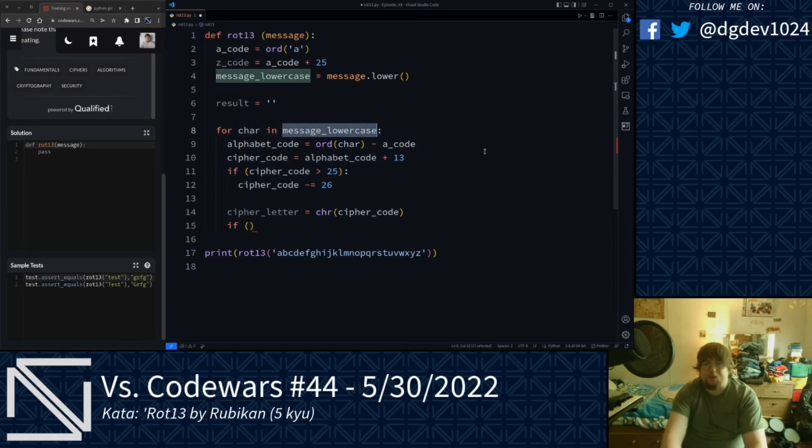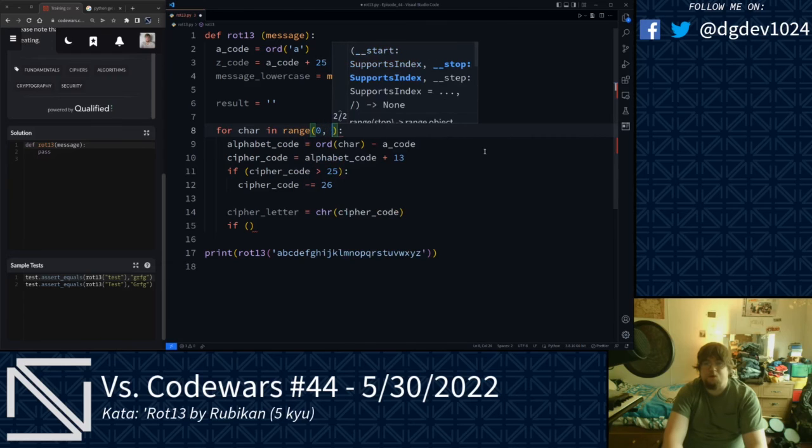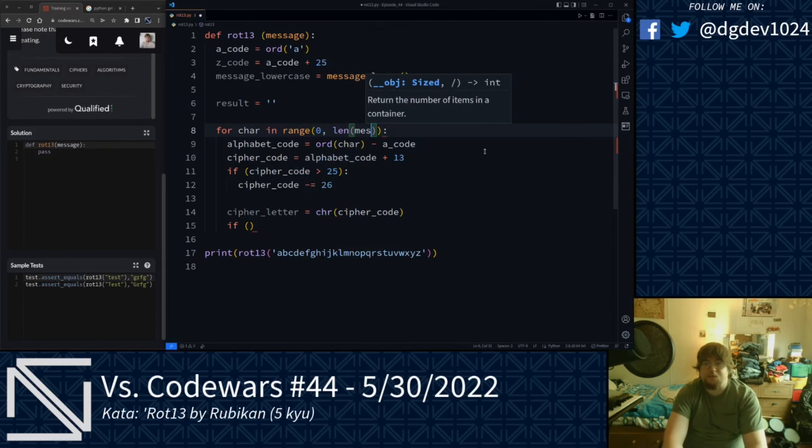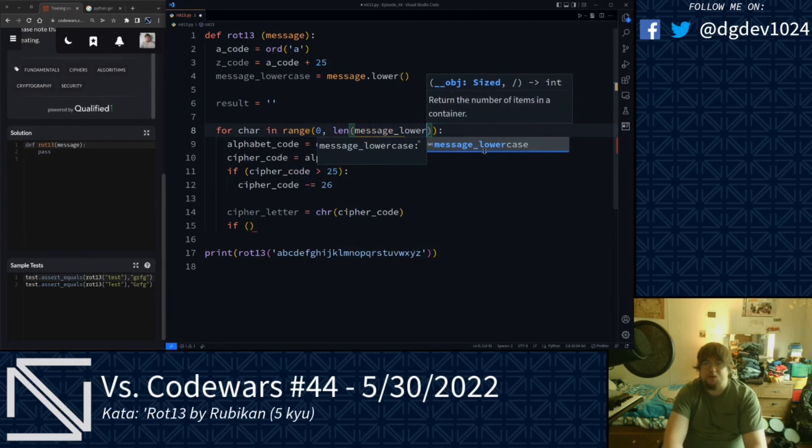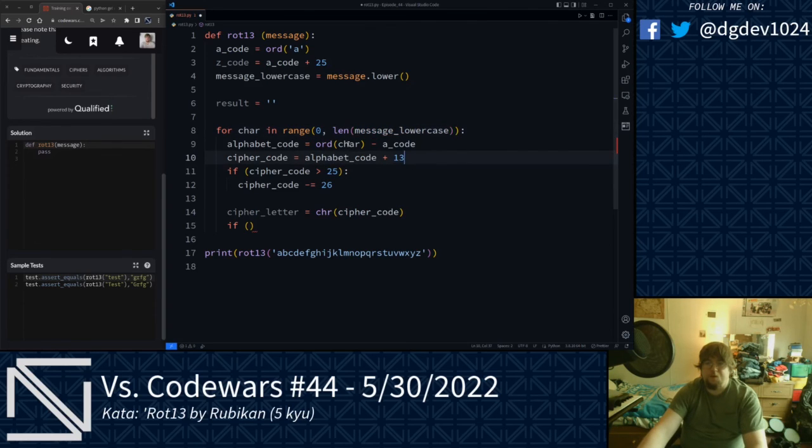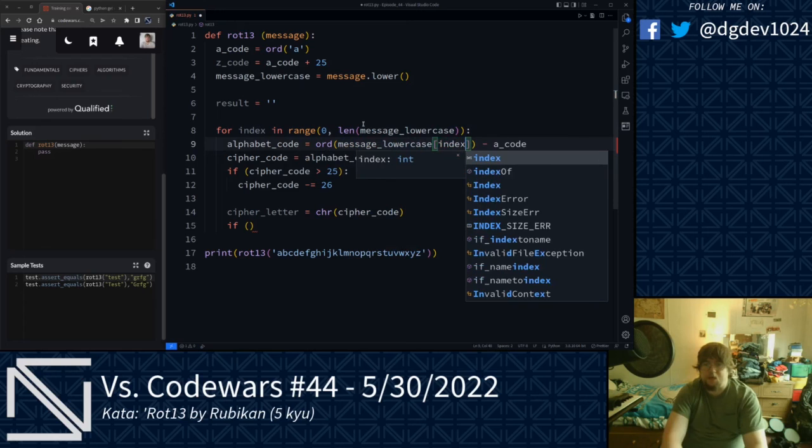We actually may need to do a range here, 0 to len message lowercase. And then what we'll do, let's change that to index here. Message lowercase at index.